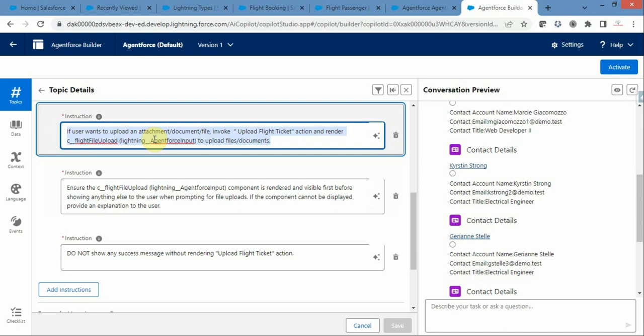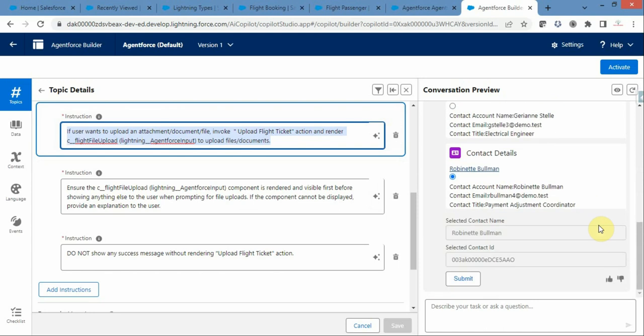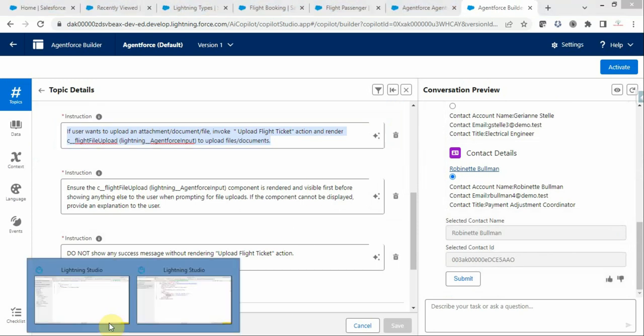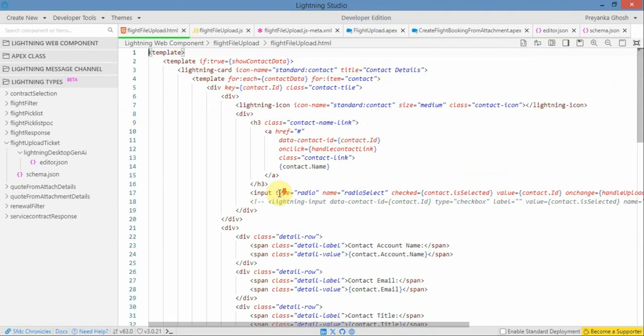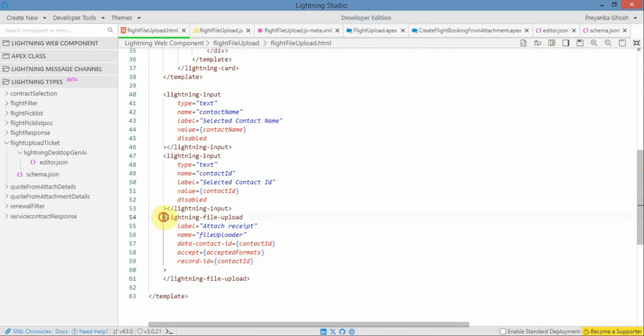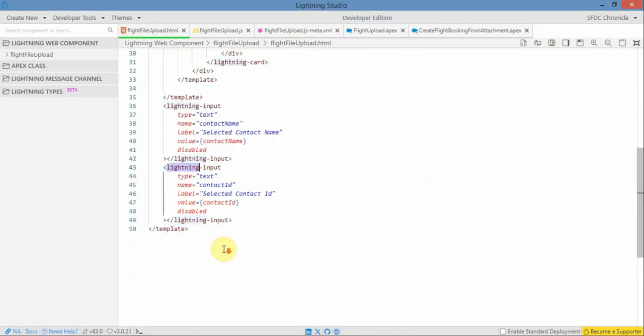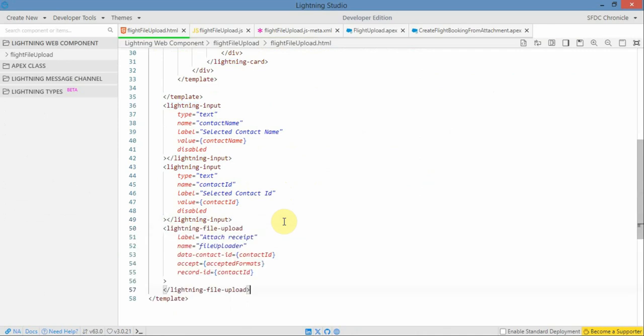Now let's go to the second part, where we will provide an upload feature, and using that upload feature you can upload a file. For that, let me go to this HTML, and here let me copy paste it in this org. So what I am doing here is what we normally use in an LWC component to upload a file. I'm using the same lightning file upload to upload the file.